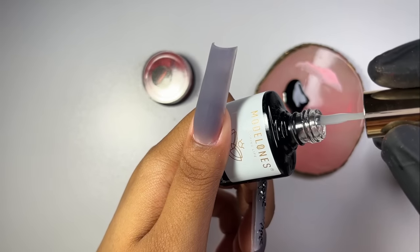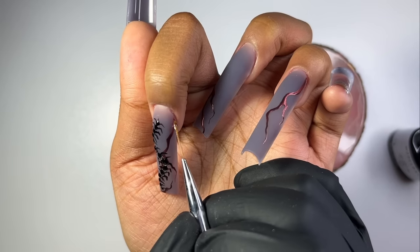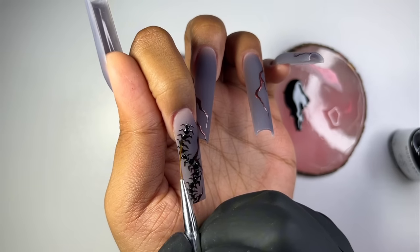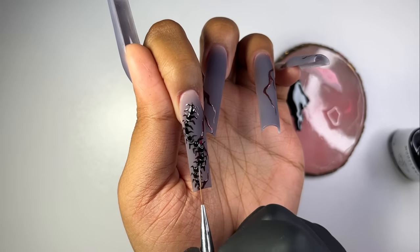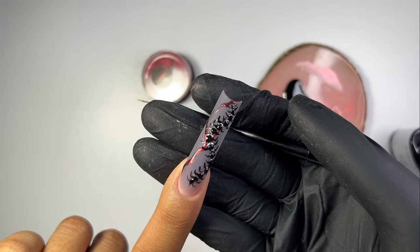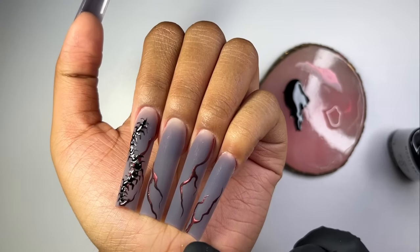All right, and finally, we're gonna go in with this top coat, and I'm only gonna go over the veins and the centipede because I want the base of my nails to remain matte. Okay, and this is what it's looking like. I'm gonna go ahead and cure this. So this nail is done. Okay, look at this nail. Okay, so I'm just gonna go ahead and do the exact same thing to the rest of my nails, and I will come back.